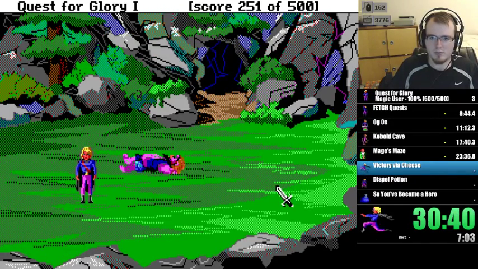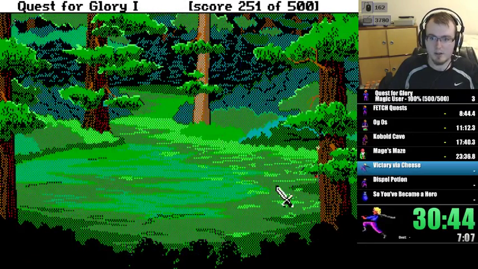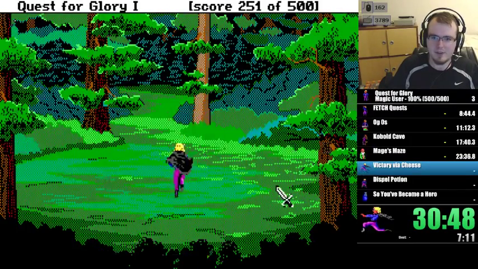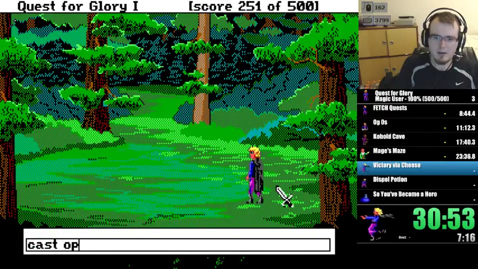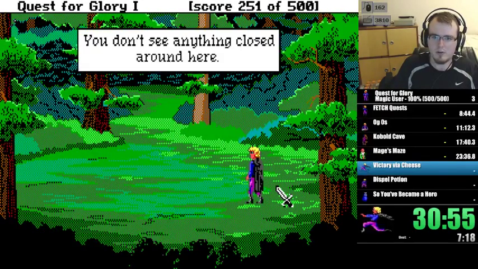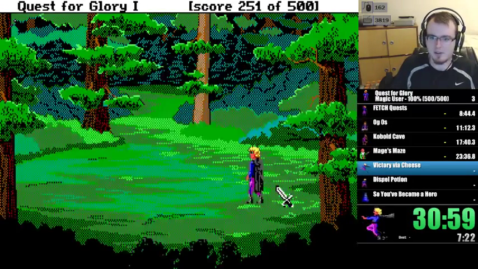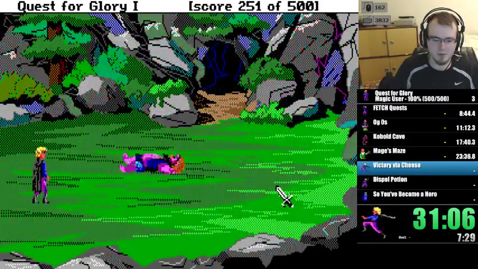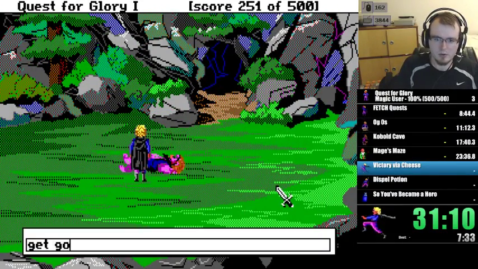So what is my cast open at? 8. I'm gonna go on this screen over here and oh, jeez. I need my open skill to be 11. Come on. Give me a skill up. There we go. 13. It gives me 3 points in one. Alright. So that opened the chest. And now we're going to get the gold from the chest.